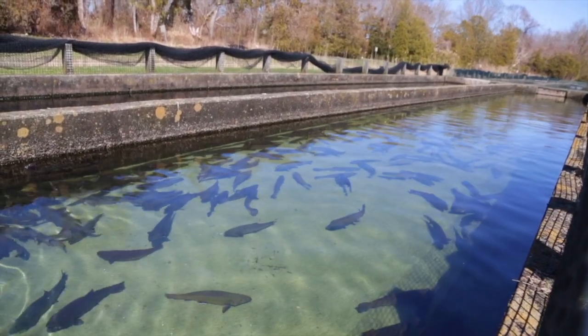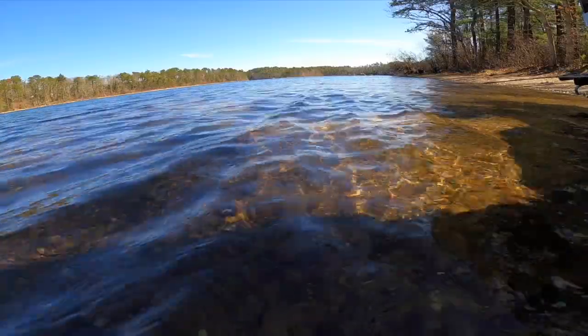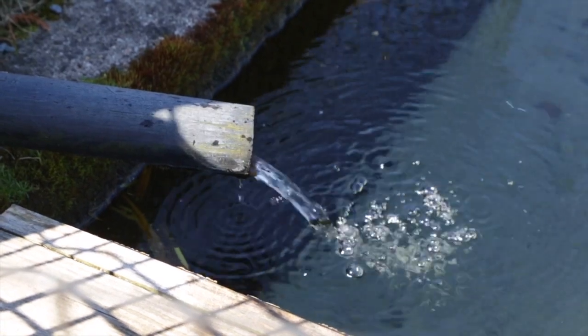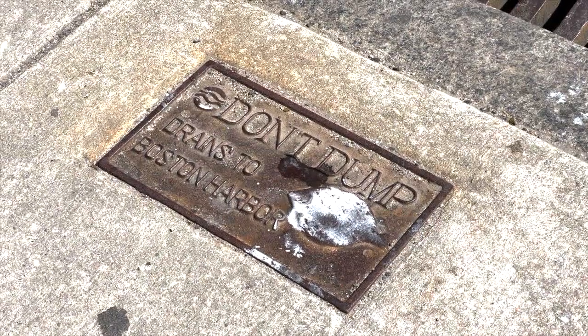But the success of both fishing and protecting wild trout all depends on the water. It all comes down to the habitat for fish. Anything that affects the water quality — litter is a huge problem, I see it all the time — so it's very important to be aware of what impact you are having on the environment.